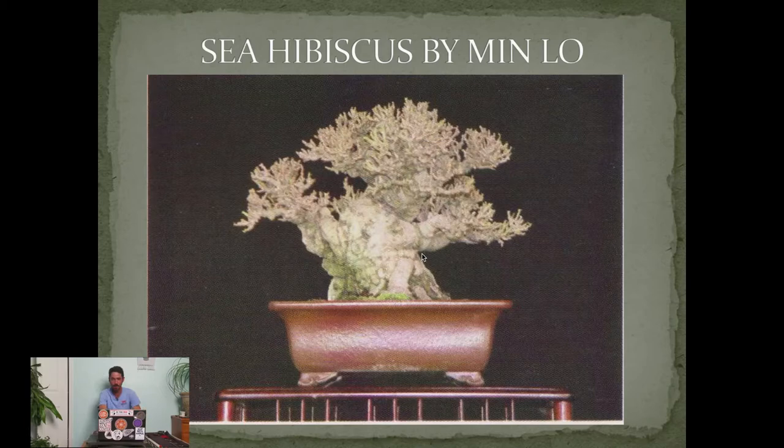So this is just a quick little jade that I did. This was a jade that, and I should have got the finished picture here because this other one is from years ago. But this was a small cutting just stuck in a pot and slowly progressing to be better and better Shohin year after year.